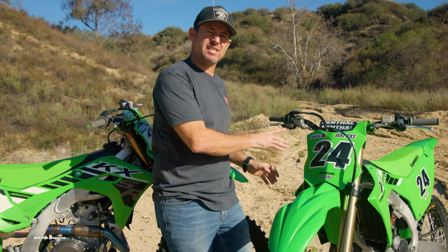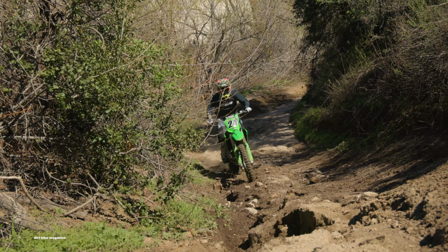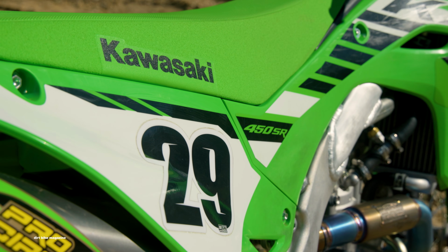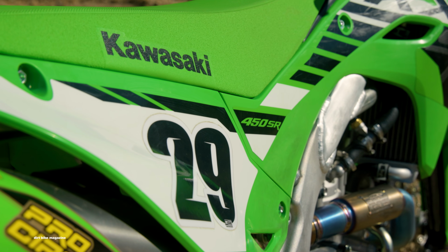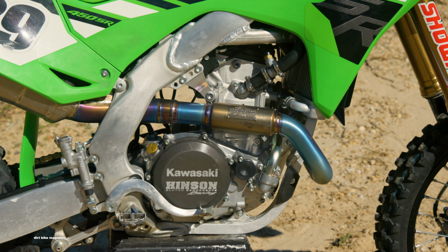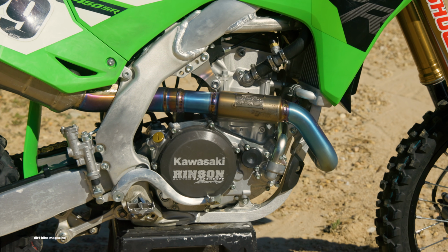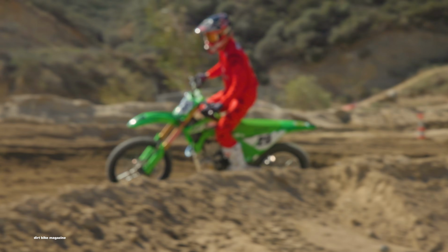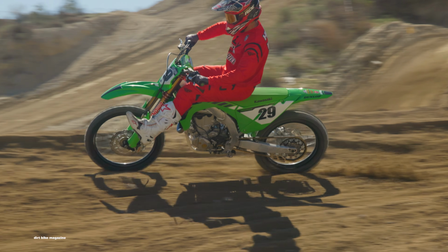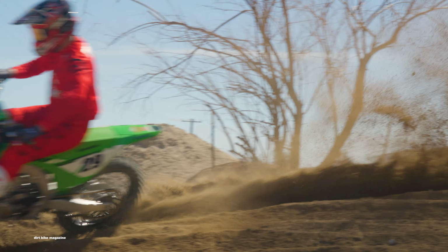And that's why we don't have the standard model out here, besides the fact that it's in full race mode in my garage getting built so that I could race it. So we did bring out the SR model. The SR model is the top of the line motocross model that Kawasaki offers. It's got upgraded suspension coatings, triple clamps, a pipe clutch cover, and upgrades in the drivetrain with a DID chain, Renthal rear sprocket, upgraded wheels, all of that stuff. So which one's better for me? Okay, let's start off with the 450X.